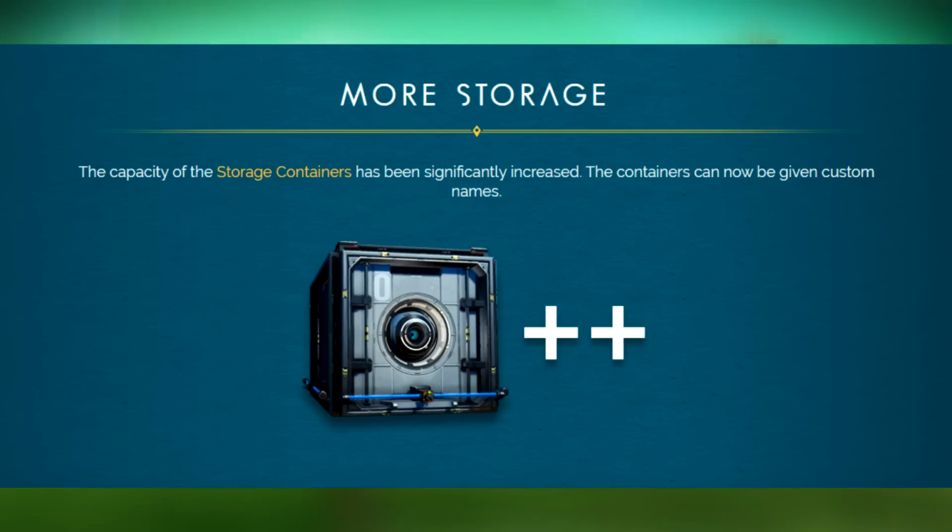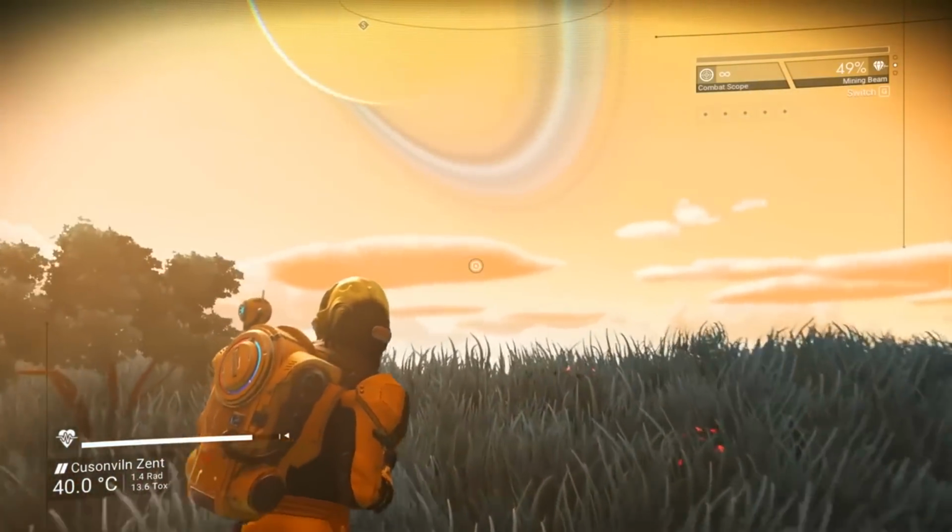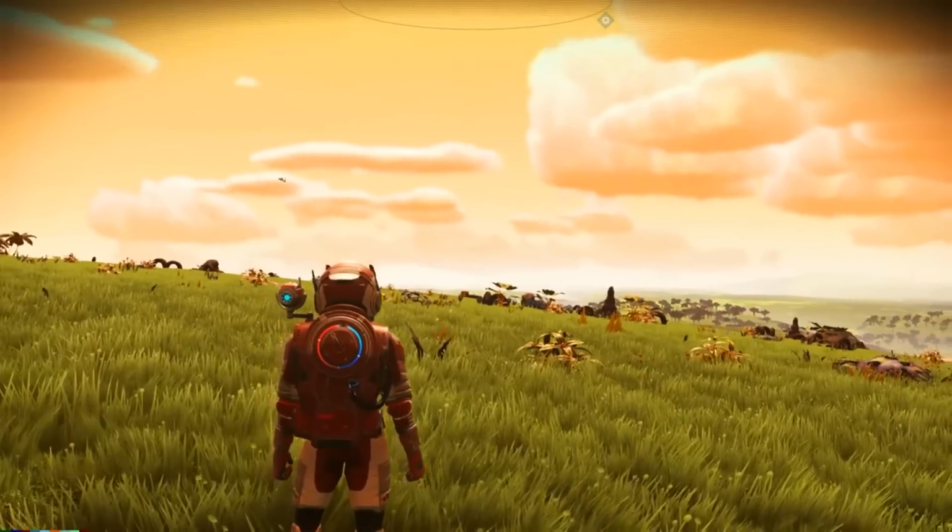More storage. The capacity of the storage containers has been significantly increased. The containers can now be given custom names, and I'm not entirely certain how much this increased. By the 2 pluses over here, I'm tempted to believe that they basically doubled it, but don't quote me on that. We are going to go over that in just a little bit.